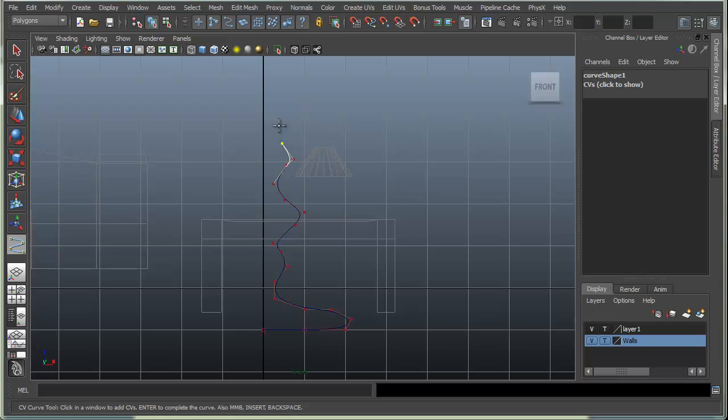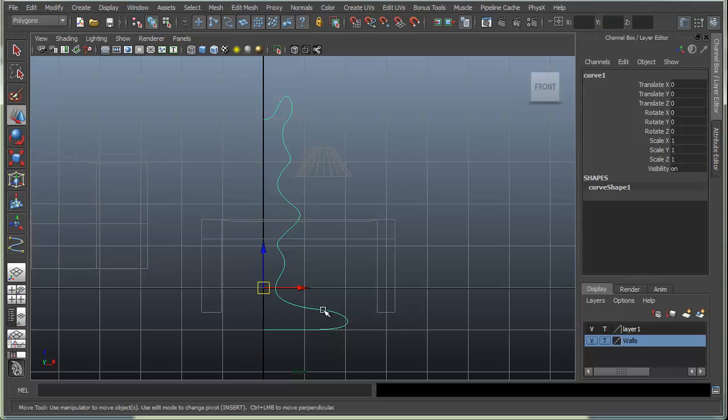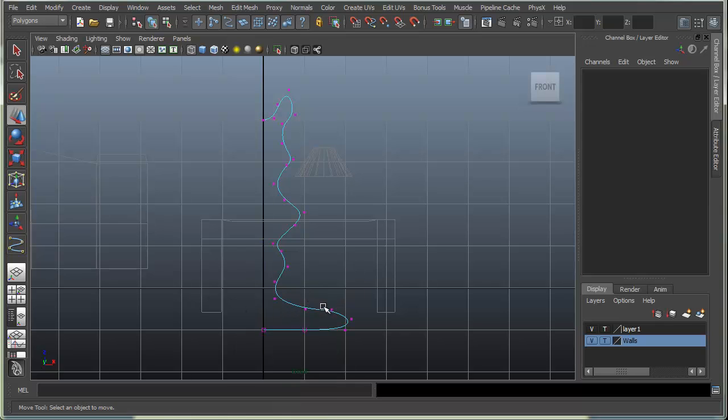and probably don't need this many points, but for the demonstration I'm going quickly. And if you wanted to modify the shape, you take the mouse just like you would over any other object in Maya and right click, and you'll modify the control vertices. So I'm just going to tighten that up a little bit, and now I'm going to revolve this object.